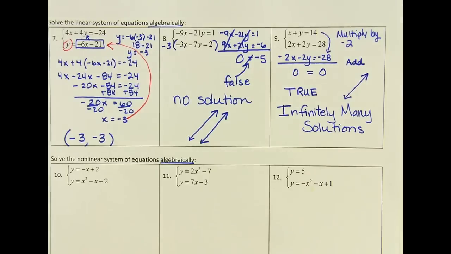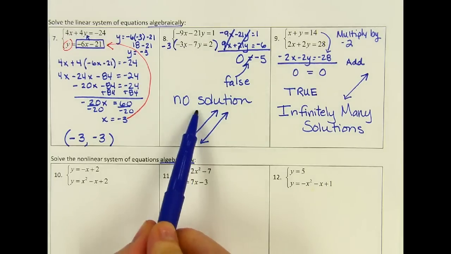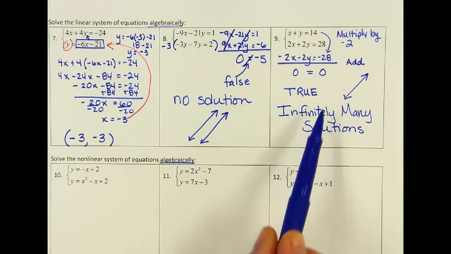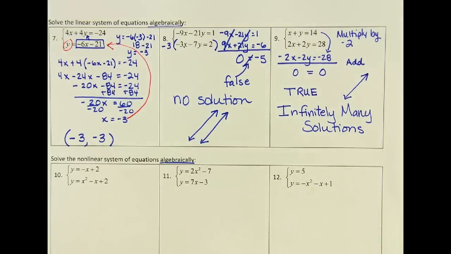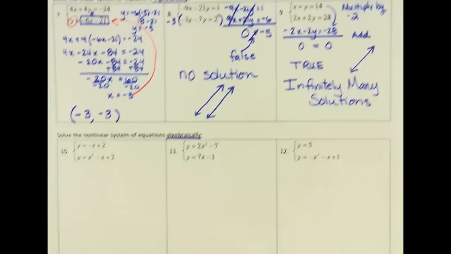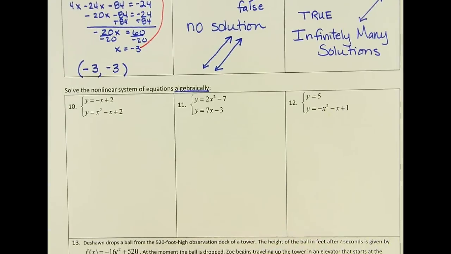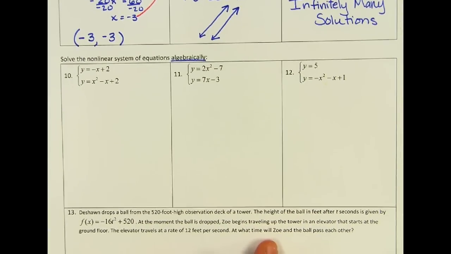So algebraically, we can do the exact same thing we did graphically, we can get one solution, no solutions, infinitely many solutions on that line. So what is going to happen when we solve a nonlinear system of equations algebraically? Because if you look at these examples, this is linear, this is quadratic. Well, we really cannot use the elimination method because we cannot eliminate an x squared. So we're kind of stuck to doing substitution.